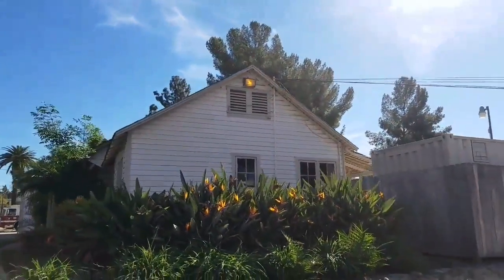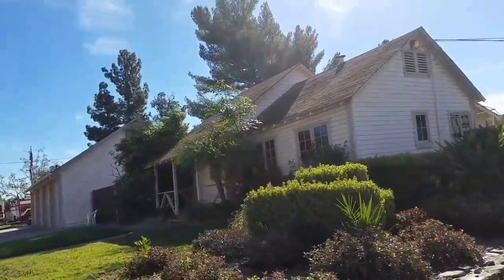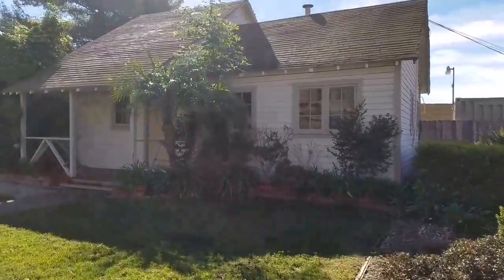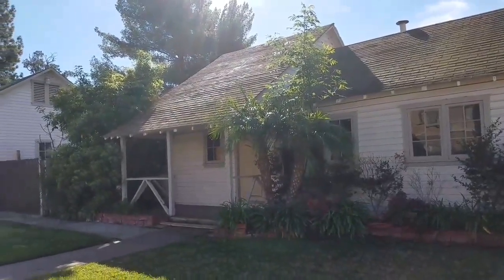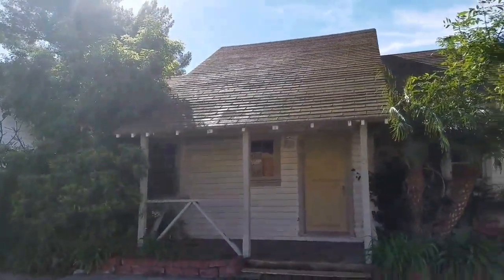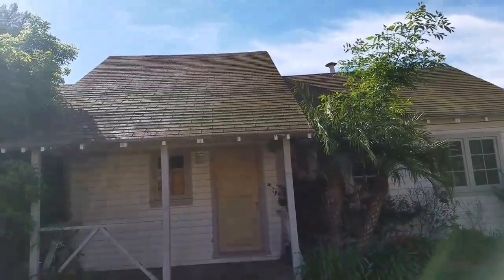Okay, so here's a closer shot of this house. I don't know the address of this, but it does seem to make sense on what I'm reading here about the 4 square wood posts that support the porch gable. So, the earliest known residents of this house were William and Carrie Smith in 1922. William worked in the oil fields.